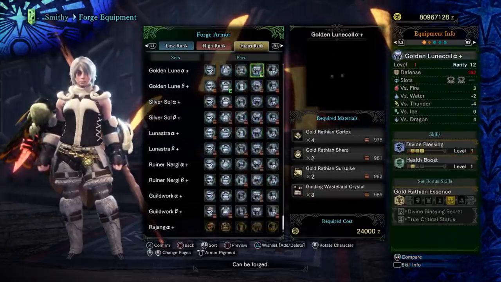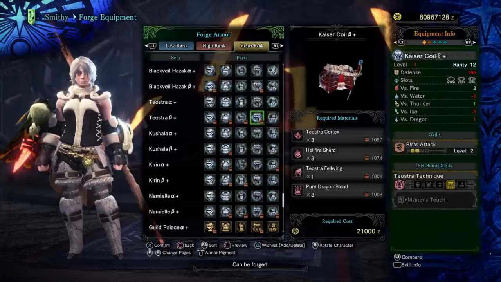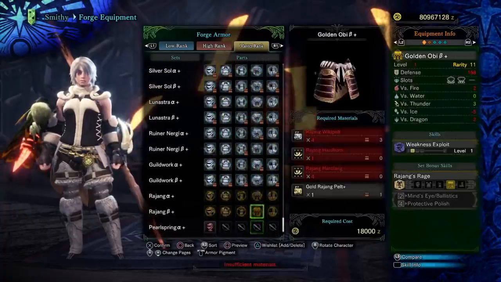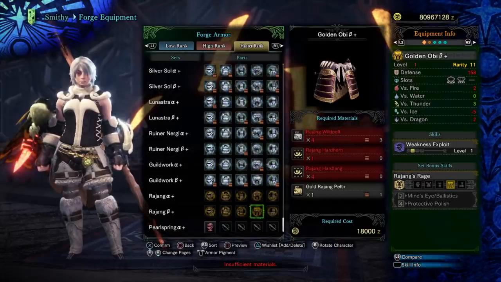You know, you're running Namielle, or you're running Volcano, or you're running Teostra. Again, I'll go back to Master's Touch Teo. A 4 slot, a 2 slot, and a 1 slot, even if you forget the blast attack. Whereas here, you have a 4 slot and a 3 slot. You're really not losing all that much just by swapping over to Teostra. You're losing a few slots worth, but then you're gaining Master's Touch, of course.